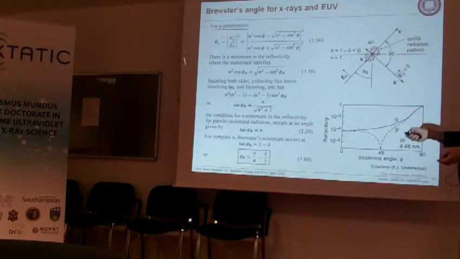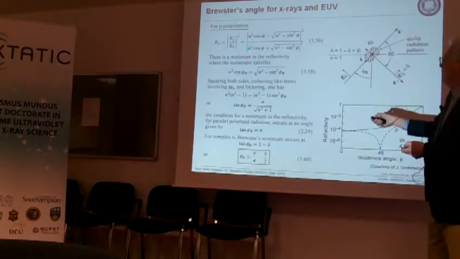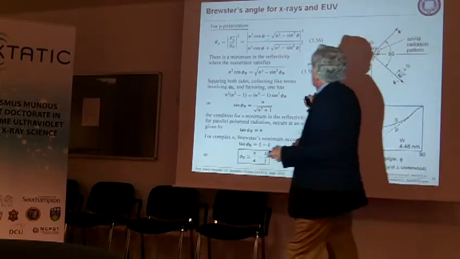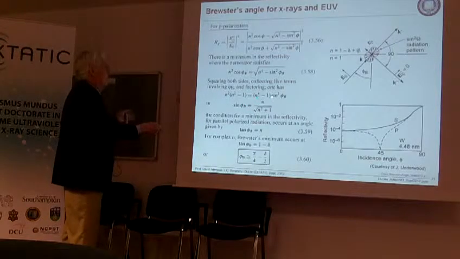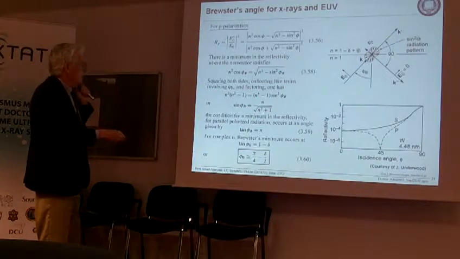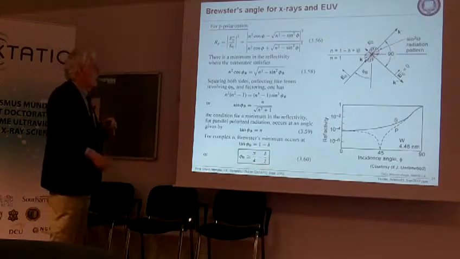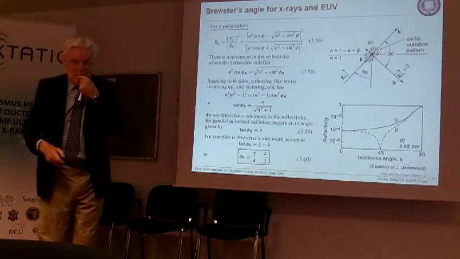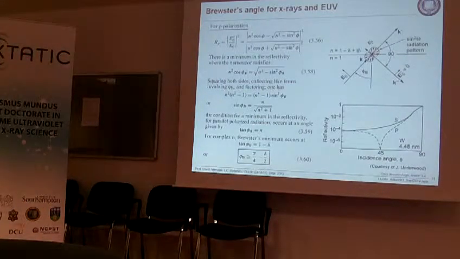You just go through these things and you ask yourself, when is this equal to 0? So this equal to this, you call it the Brewster's angle. Just make the numerator 0 and follow it through, and the math is actually just a little bit of algebra. It's quite simple. And this is what you'll find in general, not just for X-rays, for the refractive index. I guess for visible light, it's something like 60 degrees or something like that.